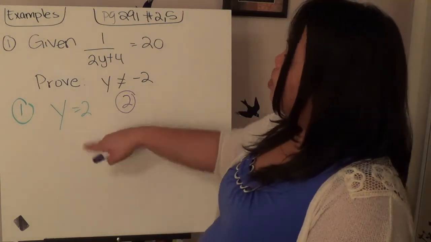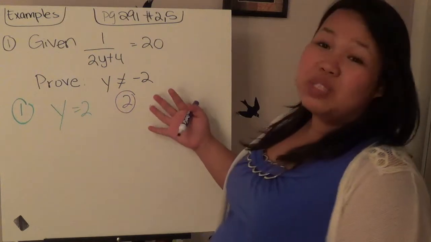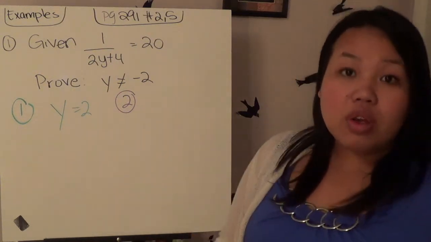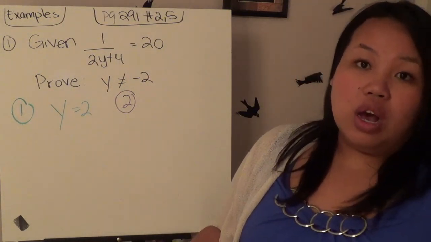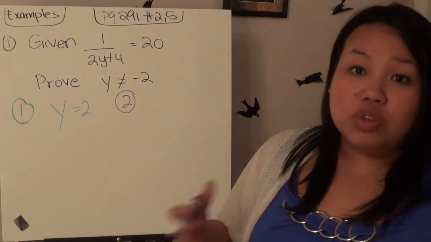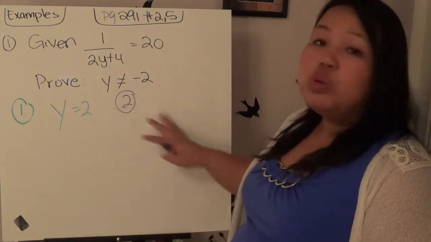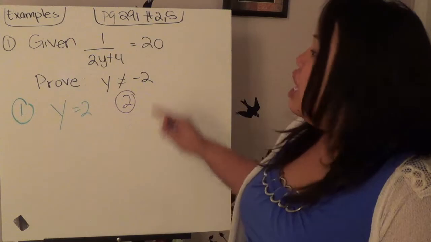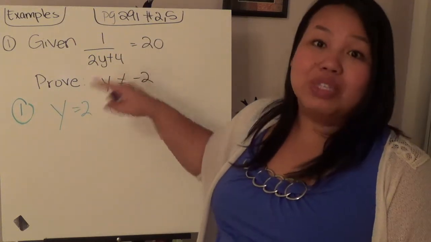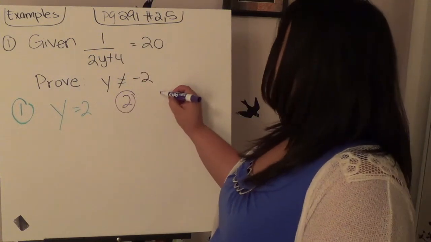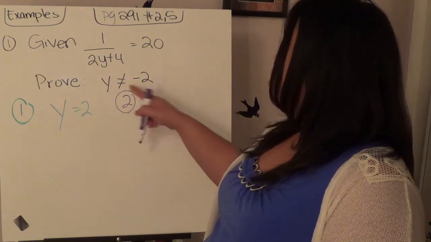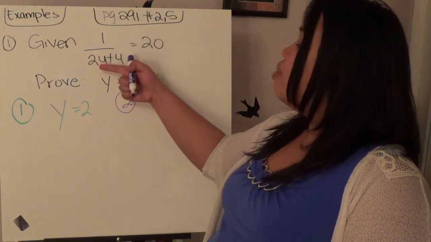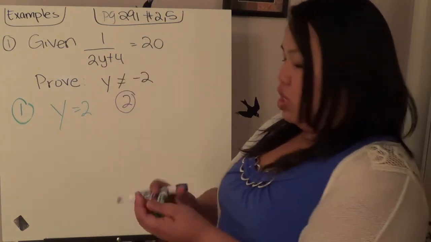So what I'm going to do is plug that in. In this one, this is the one where you can use a theorem, the reasonings that we usually have, where you have the statement. So 2 is where you usually put the reasoning. In this case, because it's algebraic, I'm just going to plug it in to see what happens. So if y equals -2, I would plug in -2. Sorry, this should be a negative.